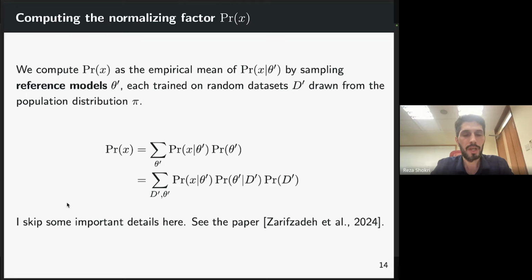But here, when we expand this P of X, we have to go through all possible models, and the data that was used to train those models. We need to have access to some theta primes, which we call reference models. These are the models that usually in the literature researchers use to construct their membership inference attacks. There are some details on how to choose them because we cannot essentially integrate over all possible theta primes. We have to sample from this space, and there are some details that I omit here. We can discuss after the talk on how to do this precisely. But assume that I have those models that are trained, and using that I compute P of X as well.